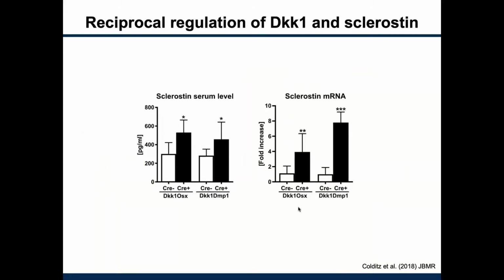The other thing I just wanted to mention about DCOP is that maybe some of you might have wondered why DCOP antibodies never made it into clinics, not the same way as sclerostin antibodies have, or why in the end the anabolic effect of DCOP is not as strong as that of sclerostin. And the reason is that many Wnt inhibitors compensate for each other, and in particular in the case of DCOP, something that we also have seen always is that if you have a deficiency of DCOP, then sclerostin levels are increased in a compensatory manner.